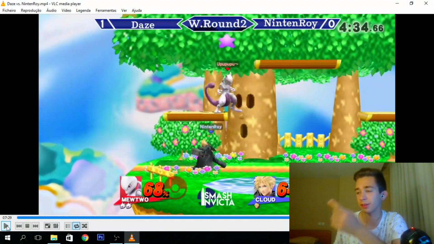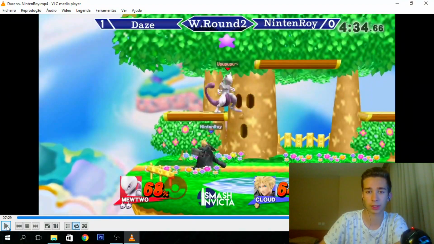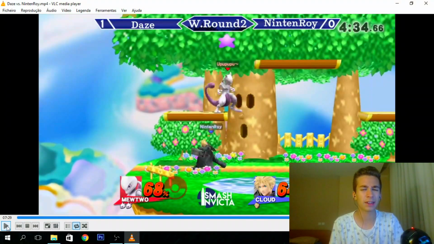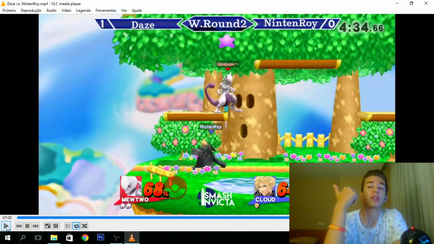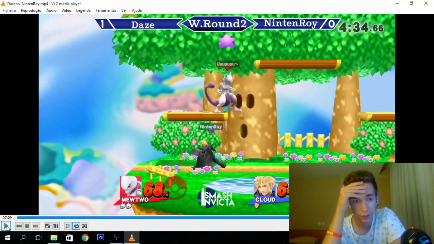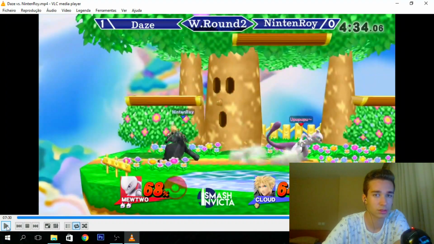Down tilt can lead from the late part of it, and even the early part of it. Not as much, but it can lead on to some things. At some percentages, the early part of the down tilt can lead onto up air. I think it can lead into up smash at low percentages, but I'm not sure. Again, I don't know, I'm basing this on my lab time. Continuing, I think I should have used forward tilt more often in these matches, but here on Dreamland, it's useless because the platforms are higher.